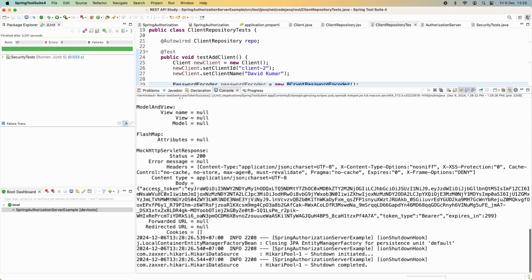The response body is a JSON document that has 3 fields: access token, token type Bearer, and expires in 299 seconds.